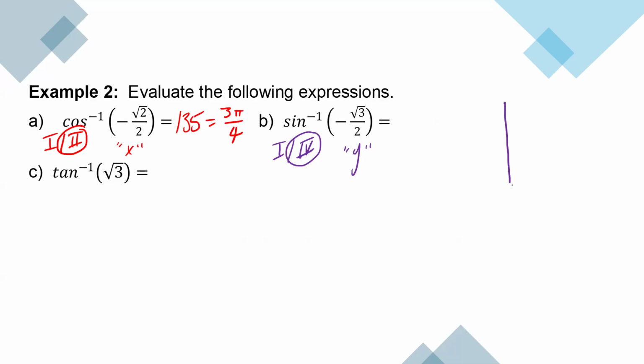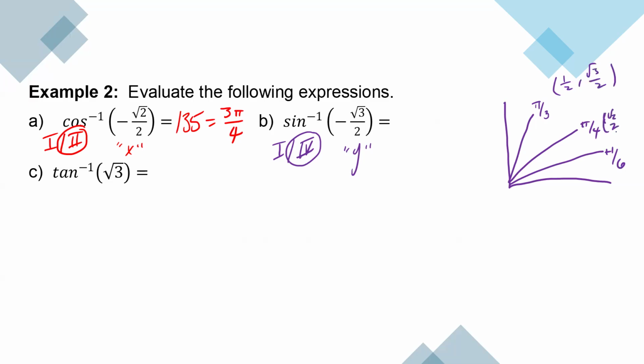So again, quadrant 1, you have 30, 45, and 60. This is pi over 3. This is pi over 4. This is pi over 6. You should know quadrant 1. In quadrant 1, you have your 1/2, which means that this is square root of 3 over 2. You have your square root of 2 over 2, comma square root of 2 over 2. And then you have, I didn't leave enough room, but square root of 3 over 2 and 1/2. It got weird.